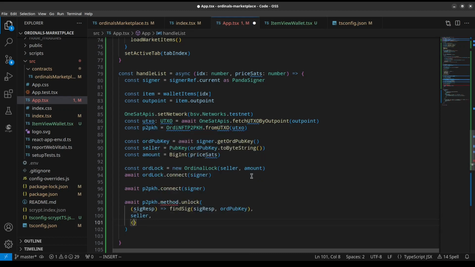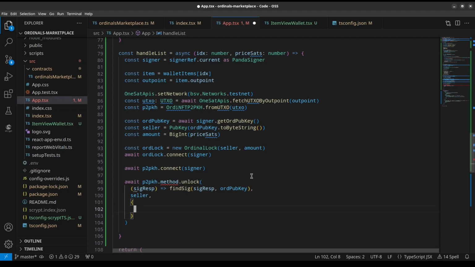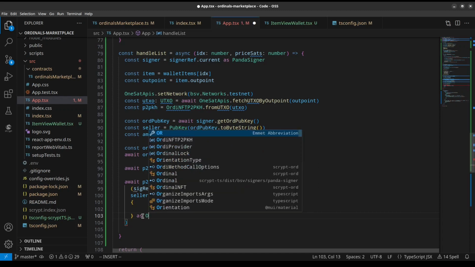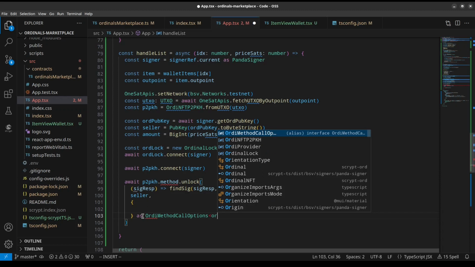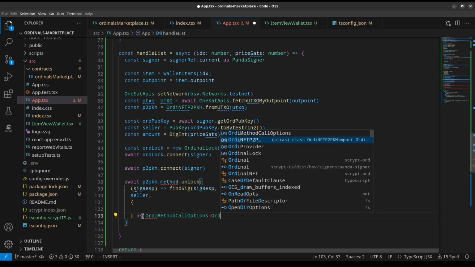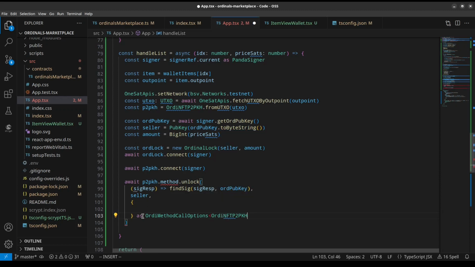And then we're also gonna pass in the method call parameters. Just make it a type. It's of type ordi method call options of the ordi NFT pay to public key hash contract.